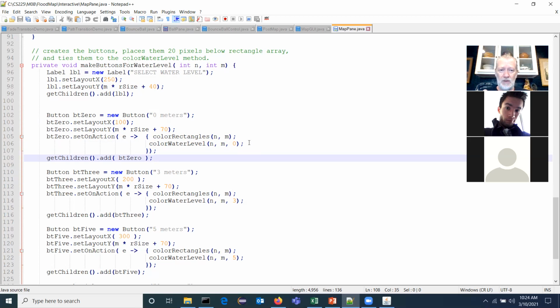The only thing that's different here, once I did this, I cut and pasted and just changed a few things, right? It was BT0, and then for BT3, 0 became 3. And in my color water level, where I put a 0 in here, I put a 3 in there. And then I add it to the pane. So straightforward, hopefully straightforward stuff. Let's stop here. Are there questions?